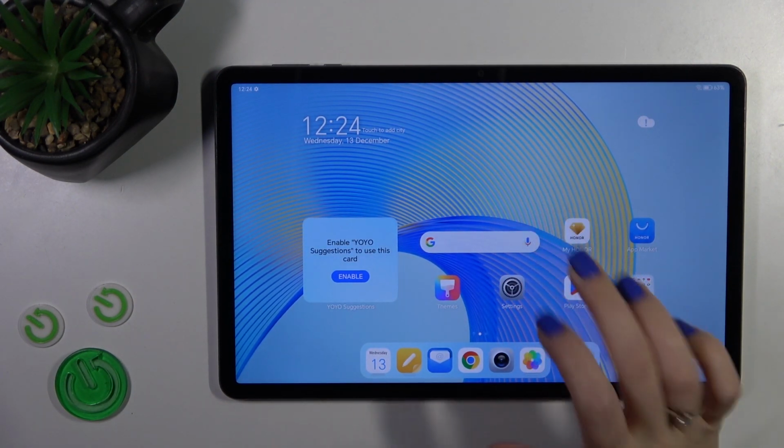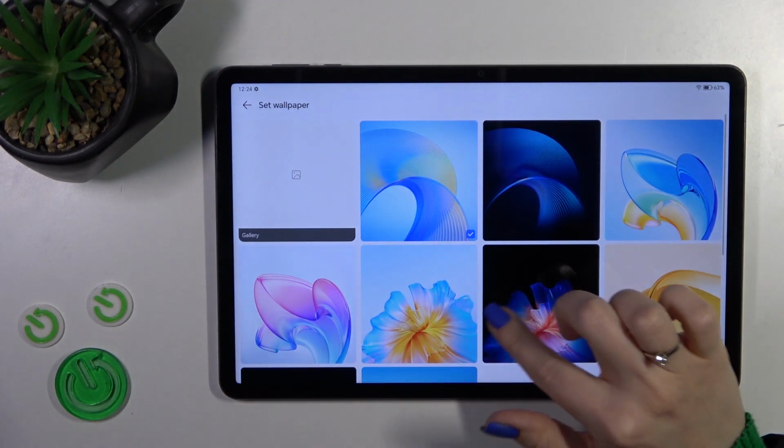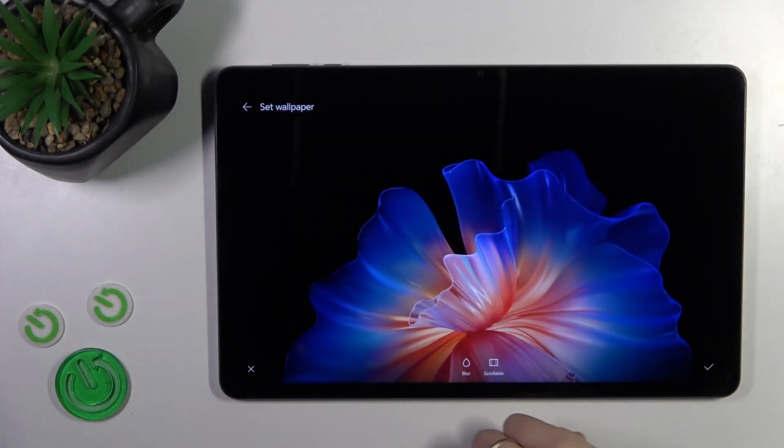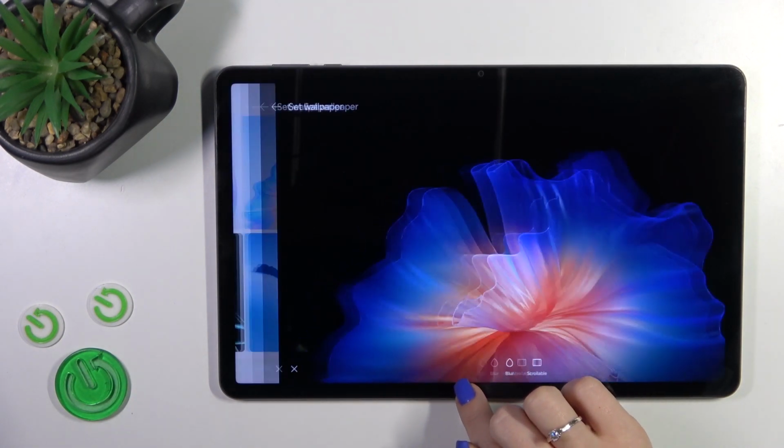And also we get one more way how we could do that. Just pinch first to customize your home screen, and here in the left down corner you'll see wallpaper icon. Just tap on it, and here after that by the same way select one from the wallpapers, tap to OK and click to lock screen.